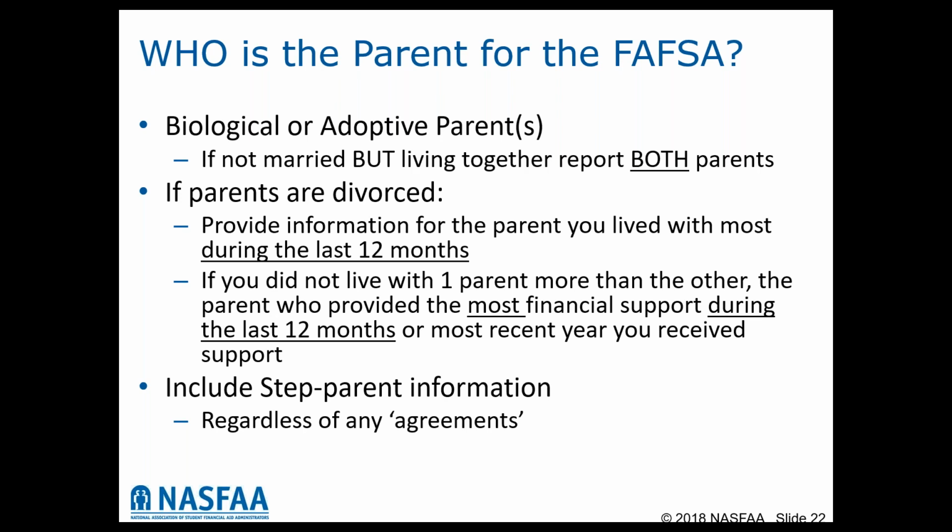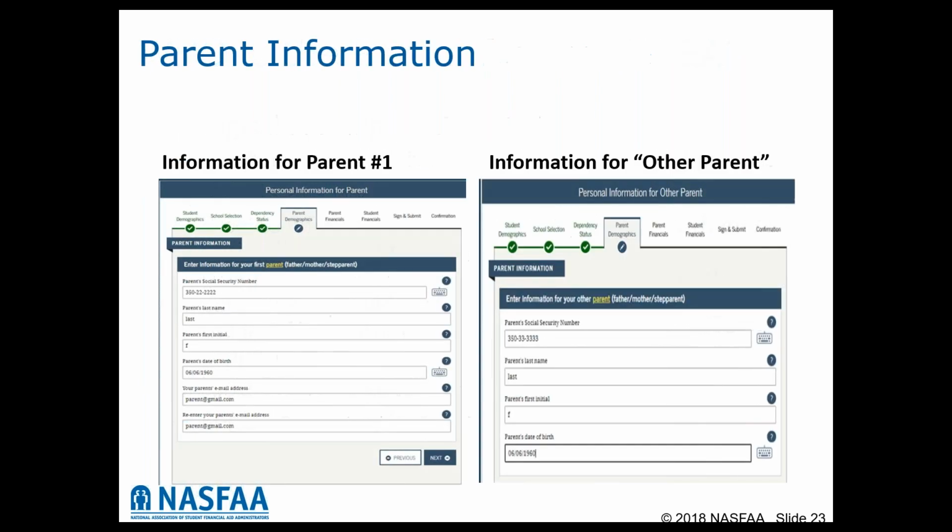So regardless of any agreements that you made with each other when you remarried about who would be taking care of each of our own children's financial circumstances for college, when it comes to filing the FAFSA form, it is the parent and the step parent's information that must go on the FAFSA form, because we're looking at the financial strength of the entire household. So we won't be looking for the other parent that isn't living in the household, but we will be looking for the step parent's information.